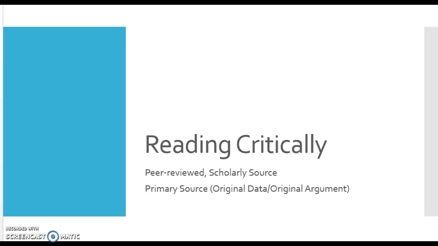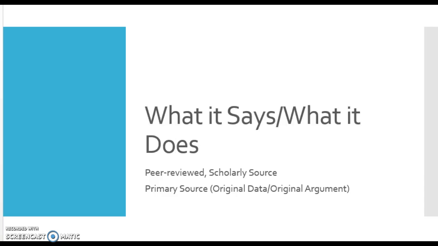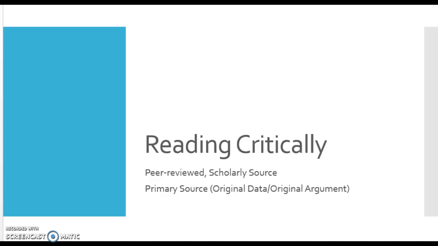You've been doing some assignments for me recently that ask you to get scholarly articles that are relevant to your topic. These assignments are important. They primarily exist within the unit that looks at careful reading strategies, but they also are assignments that can work toward that final paper. So in the Reading Critically assignment, as well as the What It Says, What It Does assignment, as well as the 3-source log assignment, in each of these, you should be using peer-reviewed scholarly sources. These are sources that are largely located in books. They can be book chapters or in academic journals that you can locate in the library or through the library databases. They are not popular press sources and they are not reference sources.